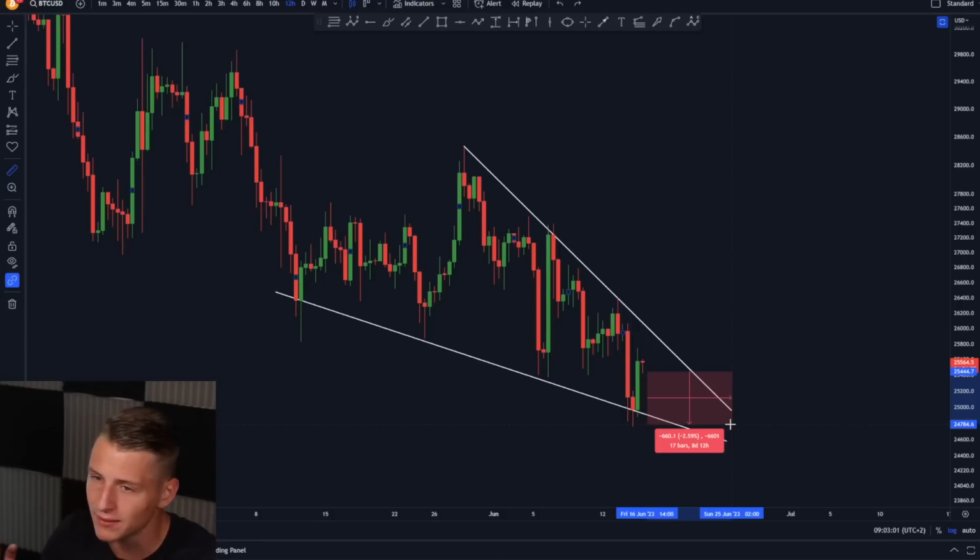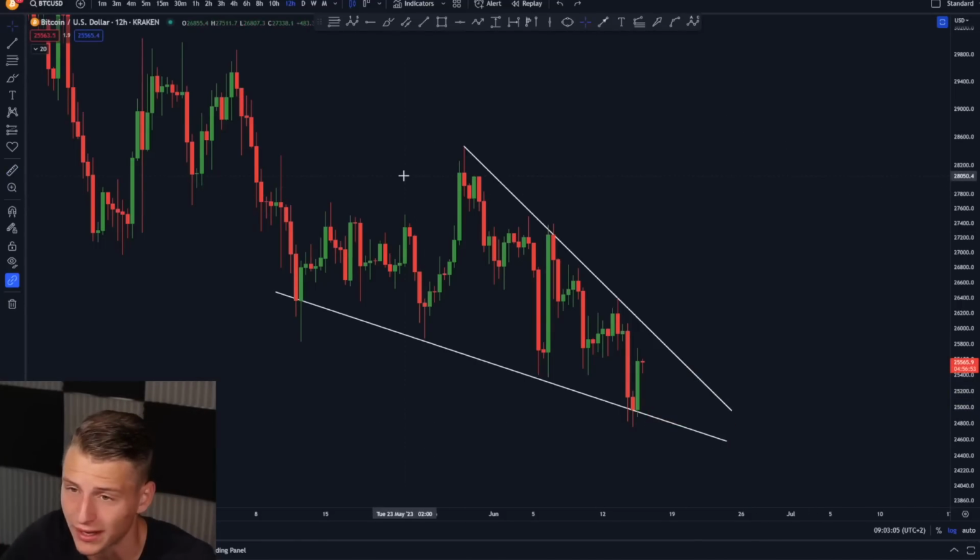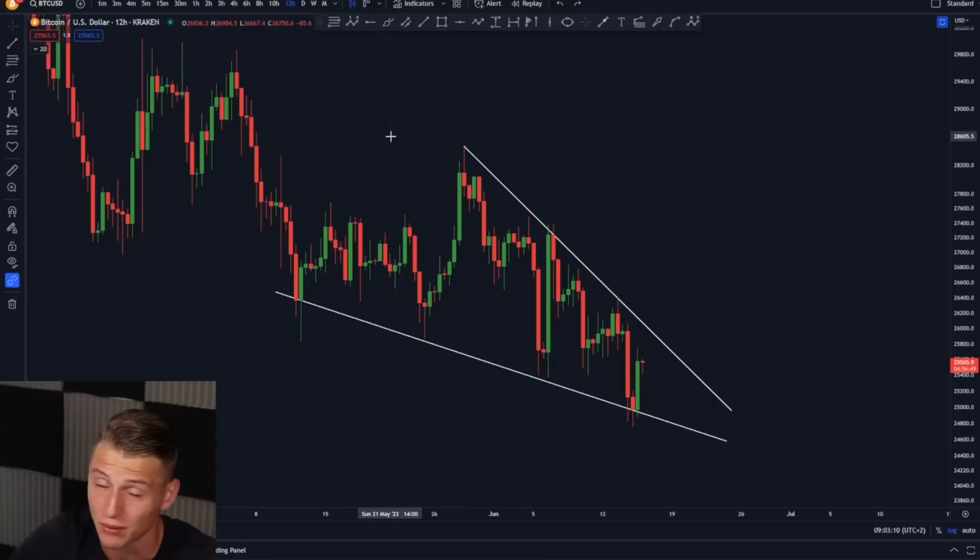So yes, I am expecting that within 7 days from now, we're probably going to see the falling wedge breaking out. Of course, I do not want to see this happening over the course of the weekend, because then we could be creating a gigantic CME gap over the weekend. I just expect there's not going to be a lot of volatility, and since it is Friday right now, we either need to break out today, or we need to stay in the pattern to make this a good trading opportunity, because if we're breaking out on the weekend, it's definitely very dangerous to trade it. That is the thing I want to be saying.